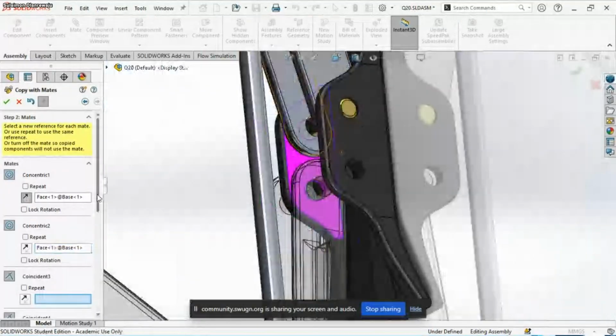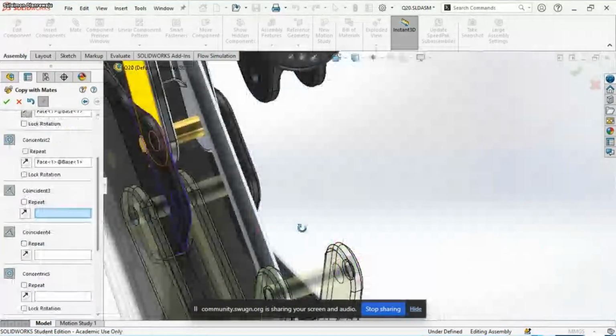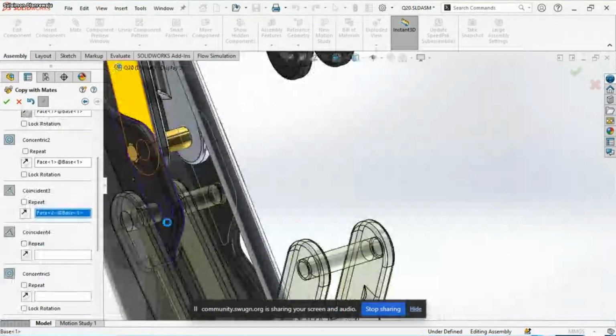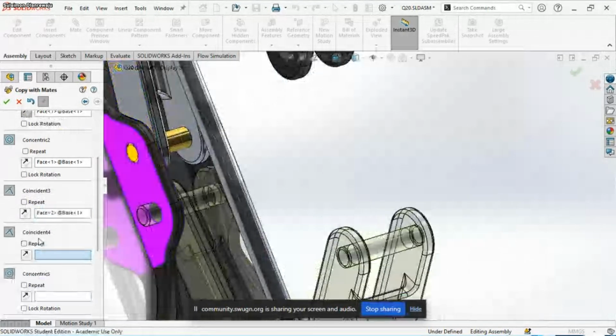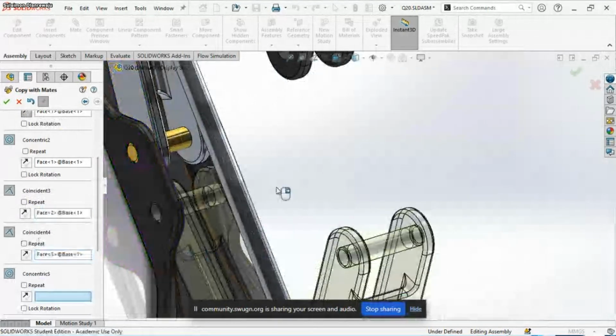Then the coincident, as I said earlier, it has to be this new face. Coincident of this one, this face.